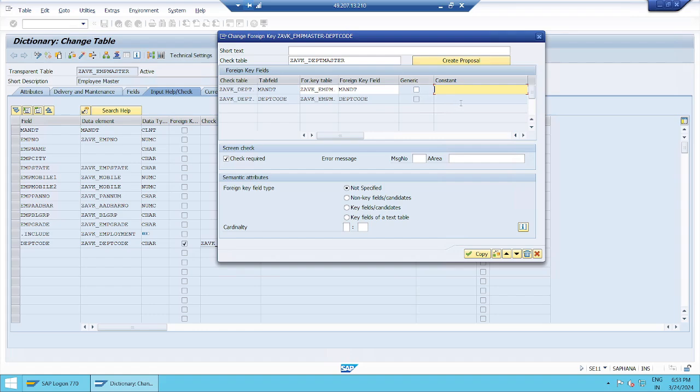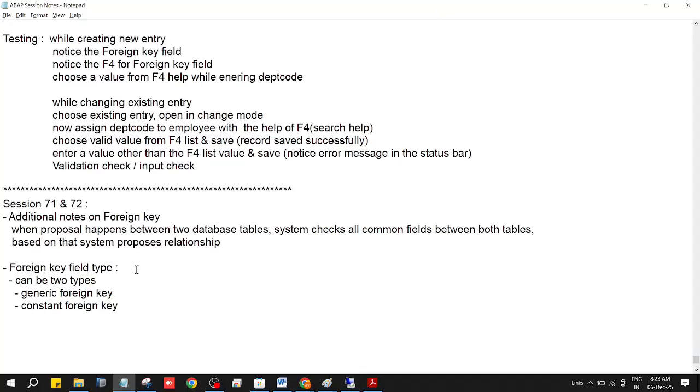For department code, you cannot do this. For only a few fields, the system proposes a generic or constant option.